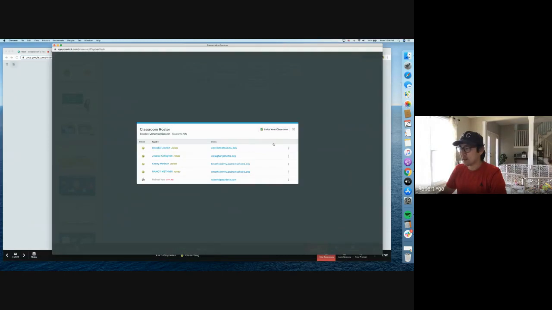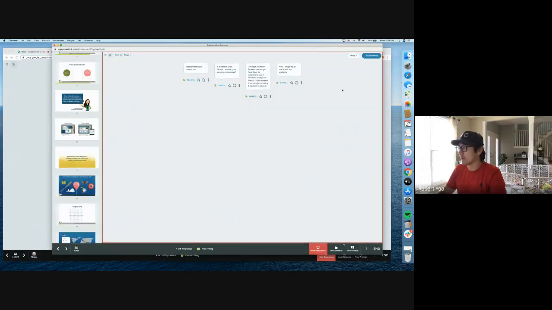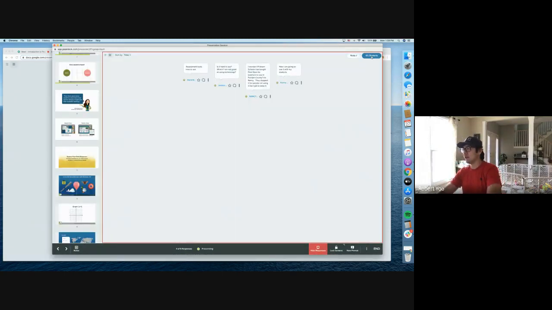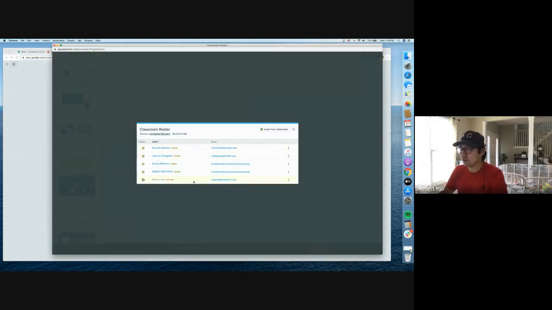The teacher dashboard also allows you to see your student roster. Up here at the top right-hand corner, you can see everyone who joined in. And then you can also block somebody from a session altogether. So if Kenny was just becoming an issue with me throughout the lesson, and I wasn't liking his responses, and I didn't want to show those responses to the class, but I wanted to show everybody else's, I could just nip that in the bud and block you from the session altogether if I wanted to do that.